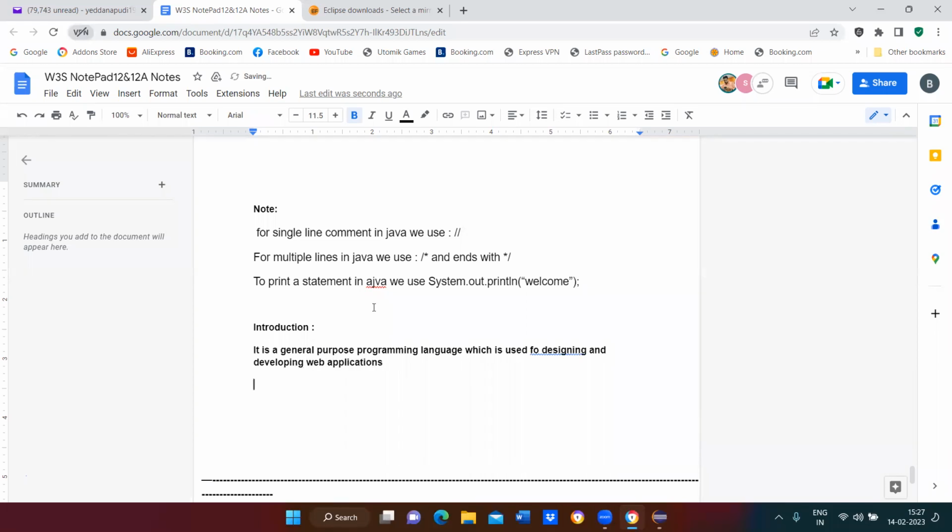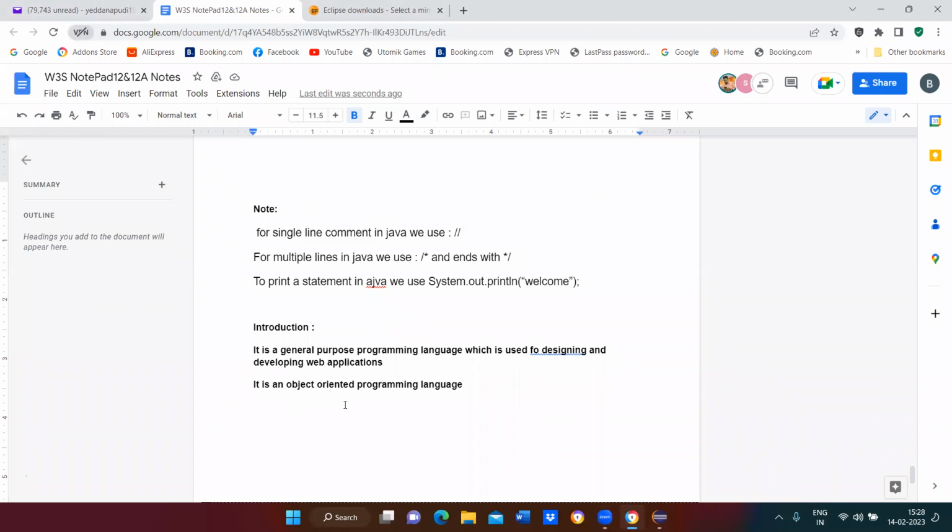There are many applications. Okay, now, it is an object oriented programming language. Object oriented means whenever you want to call a method or a class, we need to create an object. Using that object, we can call the methods or functions or classes.